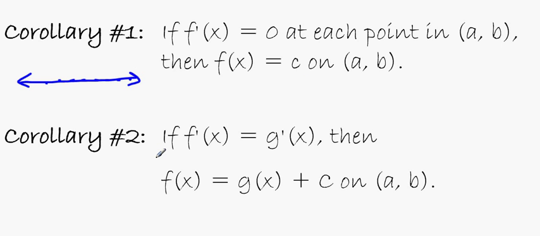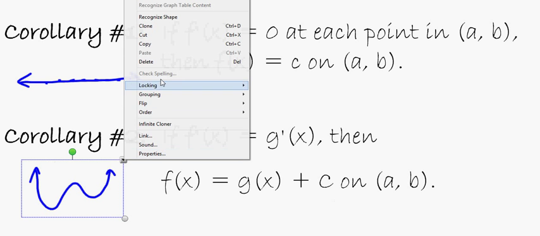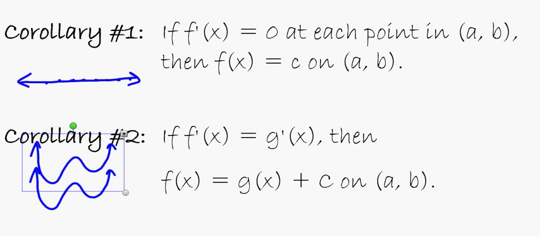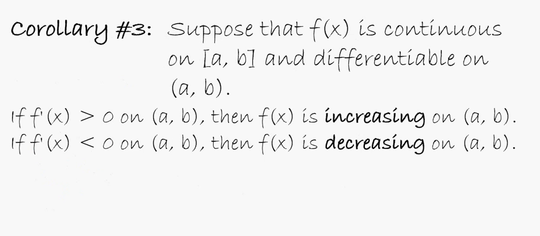Similarly, the second corollary said that if I have two functions whose derivatives are the same, then those functions are the same except for a constant. And that almost makes sense, because if I have some ridiculous function that looks like this, and then I go ahead and clone the thing, those are two functions whose derivatives are the same, but they are different by a vertical shift. So those things make sense to us if we think about it. And then I said we had to wait on the third corollary for this lesson, and so boom, here it is.